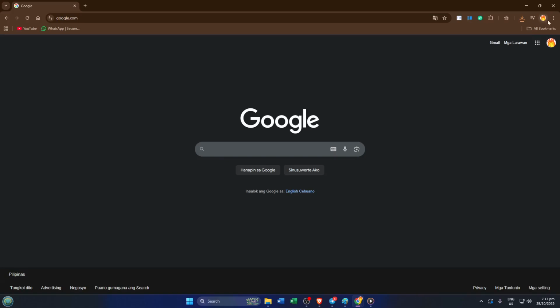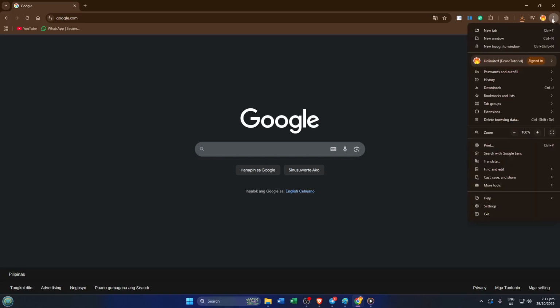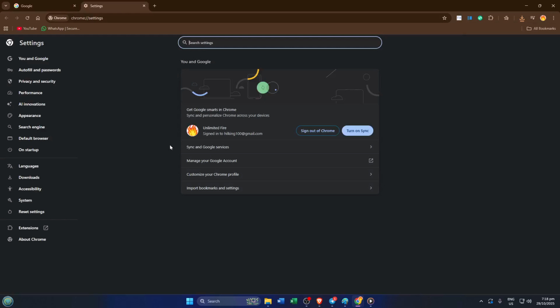Up in the top right corner of Chrome, you'll see 3 little vertical dots. These are like your navigation hub for all things Chrome. Click those dots, and a menu pops up. From there, select Settings. If you've never explored Chrome's settings before, don't be intimidated. It's like the control room where you can adjust how Chrome behaves and keep it working the way you want.